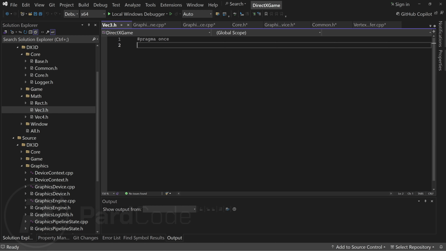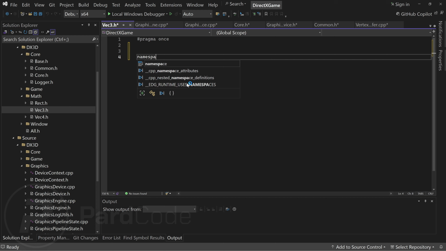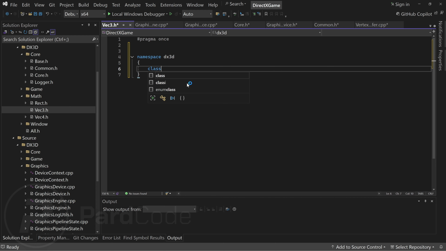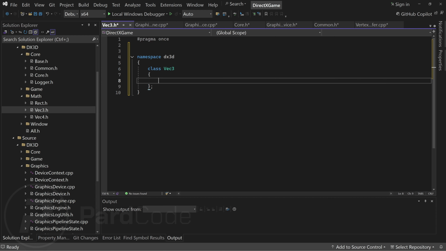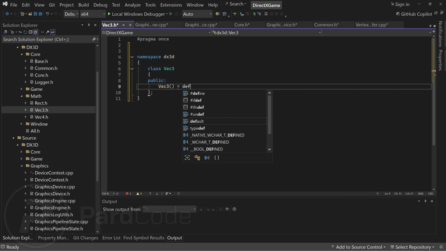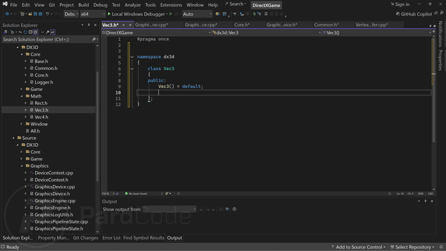Inside this file, we can start by adding the dx3d namespace and within it the vec3 class. As with other math classes, we will follow the rule of zero, which means we only need to define constructors and no other special methods.